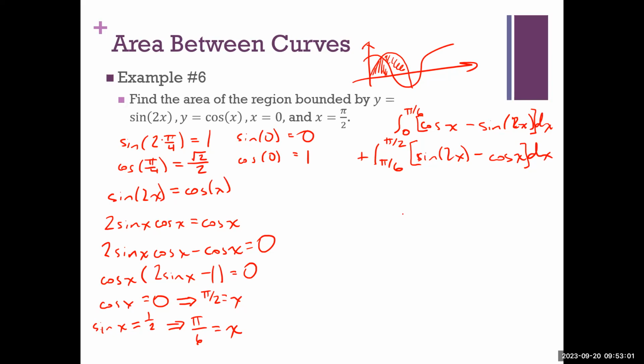What's the integral of cosine x? Sine x, right? So what is the integral of sine 2x? One half cosine 2x. Positive or negative? Positive. Should be positive. So I want to evaluate that at pi over 6 and 0, which means I'm going to evaluate the other one. Negative 1/2. Basically, it is going to be exactly the opposite, right?